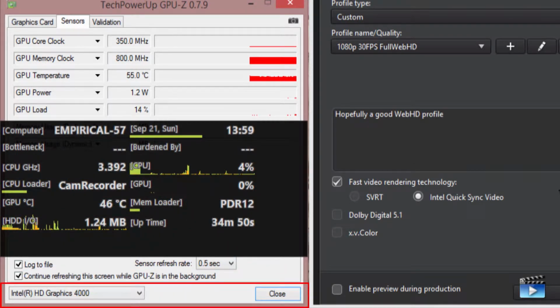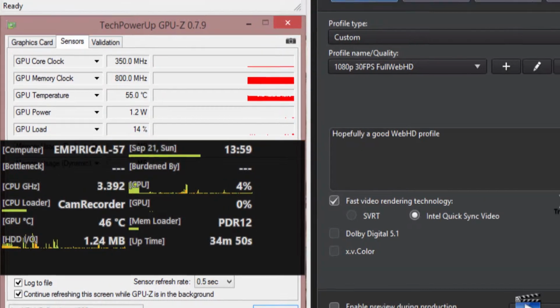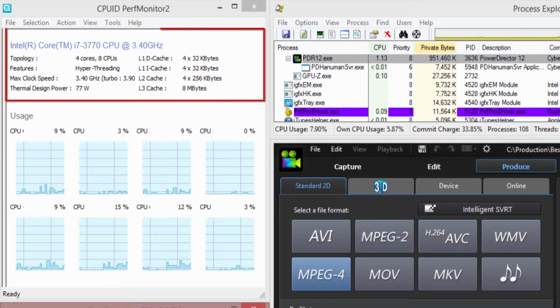Now, as you can see down here, the GPU will be the HD Graphics 4000, which is part of the i7 chip, which is on this platform, which is the ASUS ET2300. Now, this area is telling me what is being used of the GPU. So I'll be using this, and I'll be looking at this with great interest because I want to know if they efficiently use the CPU.